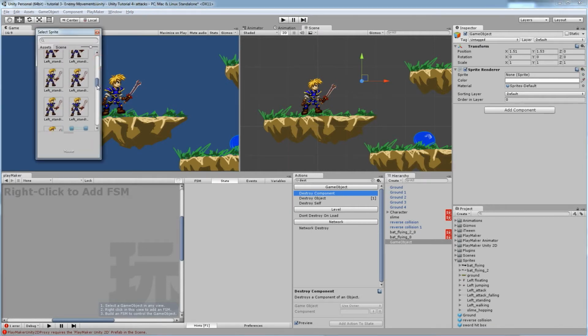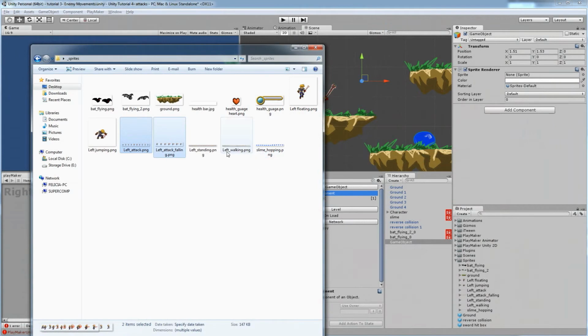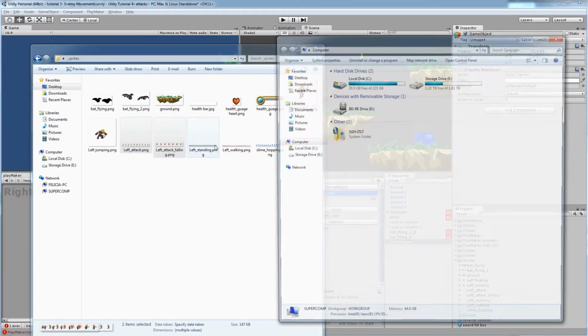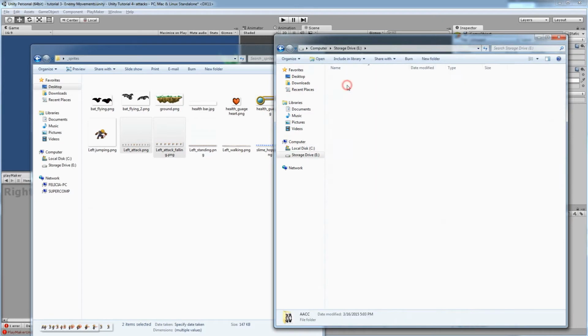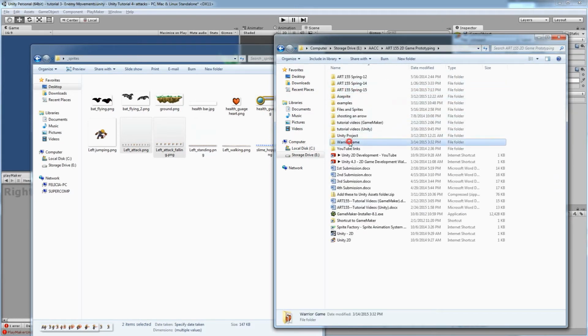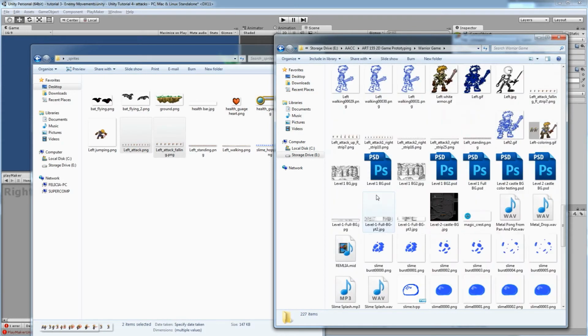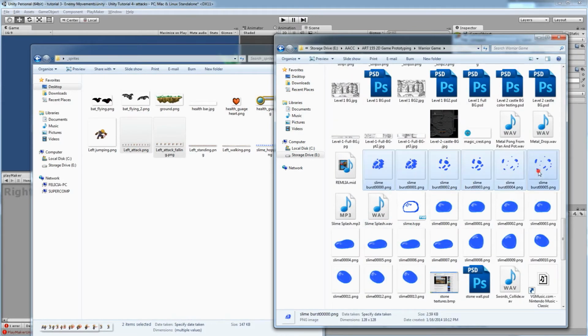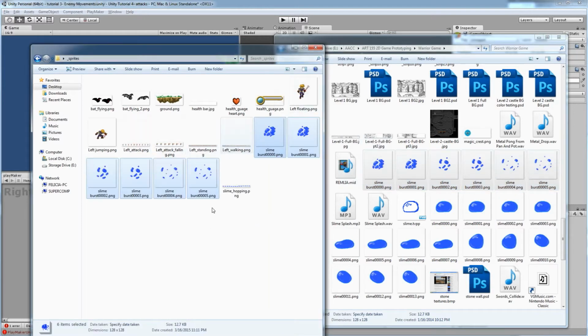I don't have a bullet sprite, so I'm just going to grab, I could grab, I guess, a random object. I'm going to import something real quick. Or not. I don't have that right now. So pull up 1 through 5, all the different sprites I have. Alright, so slime burst, if I were to grab all of these and drop these into Unity, so let's pull up Unity.